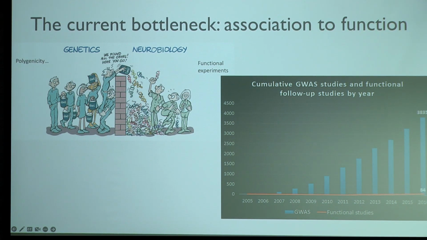Biologists are not very fond of people doing these genome-wide association studies because we sort of dump all of these genes and signals on them, and performing the experiments in the lab, validating each of these thousands of associations one by one, is not easy. In fact, if you look at the graph on the right, you see that the number of genome-wide association studies has increased very quickly, but the number of functional studies, shown in orange, has really not kept pace, which means that we have these thousands of associations for pretty much every phenotype that you can think of has been studied. We have these associations, but very often we don't quite know what to do with them or what they mean biologically.